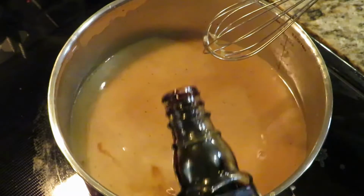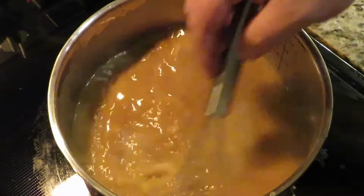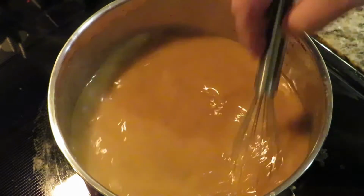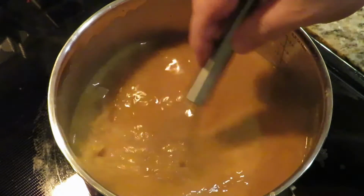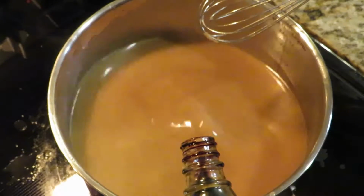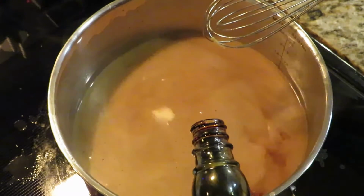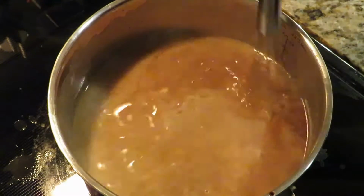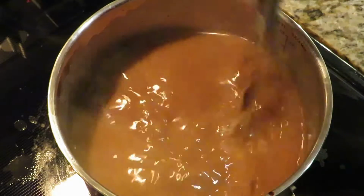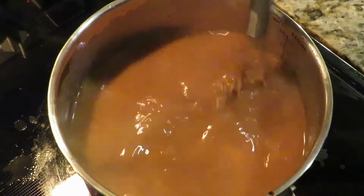I like my gravy a little on the darker side, so you can use Gravy Master or a Kitchen Bouquet, one of those things. Doesn't really add much flavor, adds a little bit of salt. It's not a very strong flavor, but it makes it a little dark. I don't like the gravy when it's too light. I think it's just an aesthetic and appearance thing. Again, this is optional. Make it as light or as dark as you want. There's no wrong answer unless you really just screw something up.